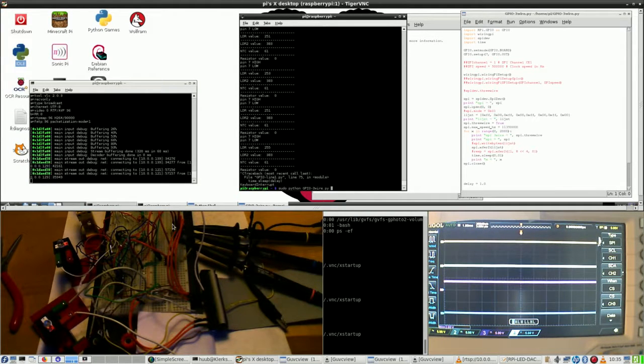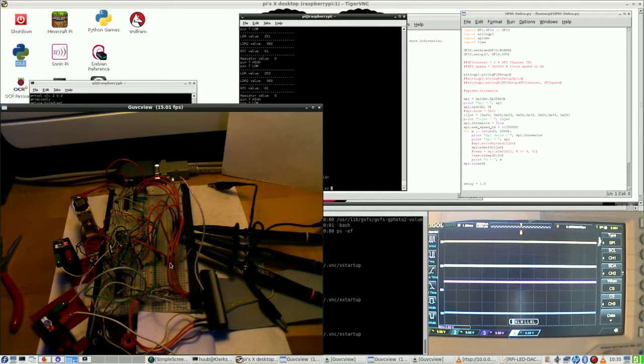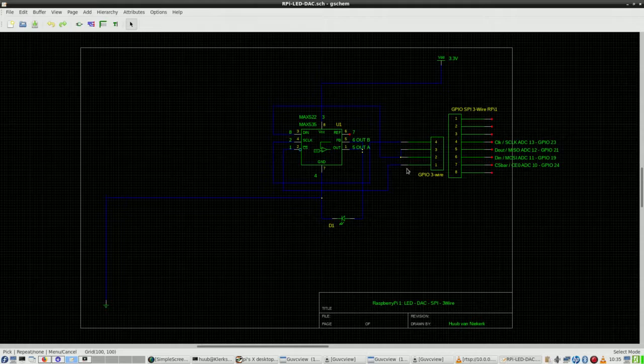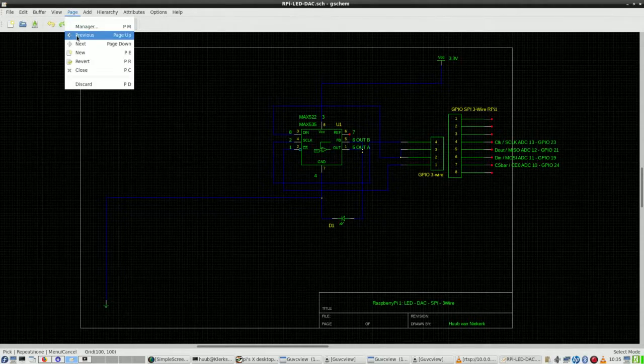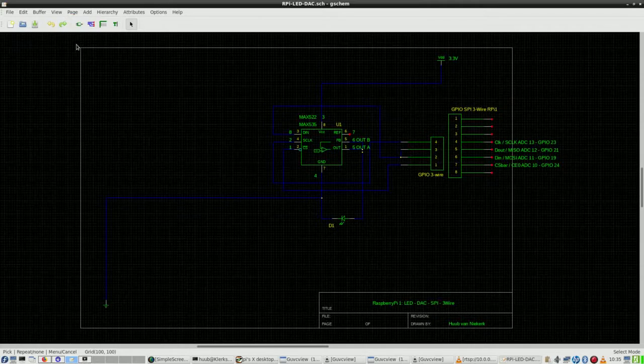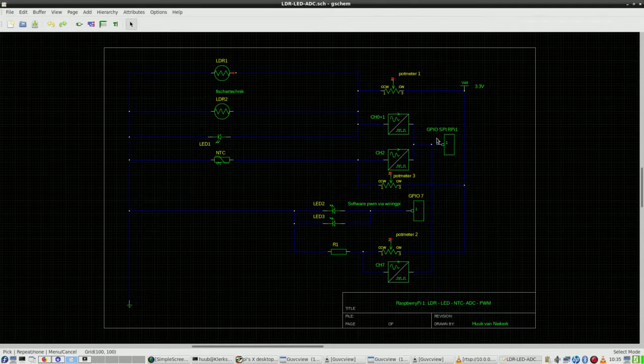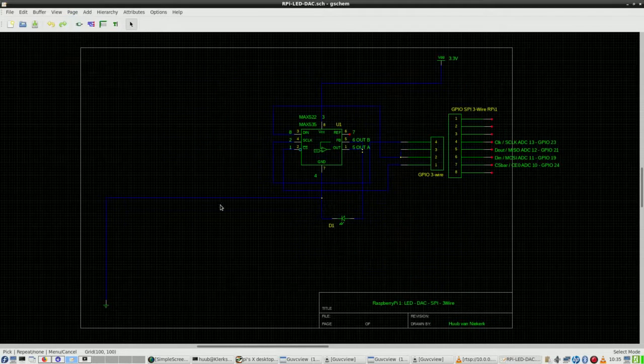I have reconnected the Max 522, disconnected the MCP 2008. So this is the current schematics. No, the other one. This is the schematics of the 2008. And it is proven that this one works. So, previous page, this one is it, right now.